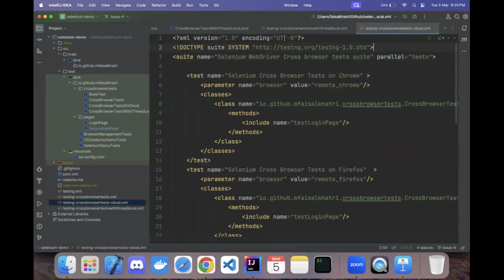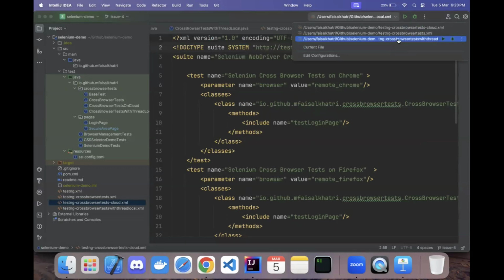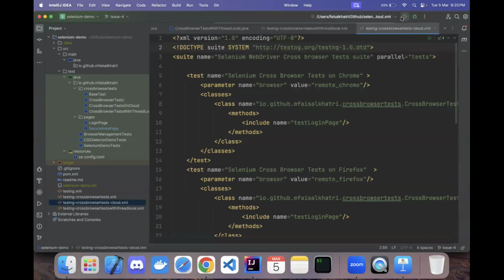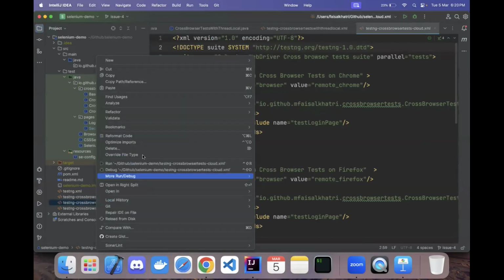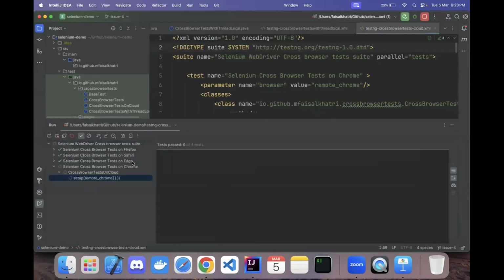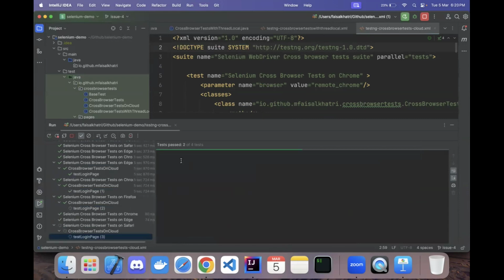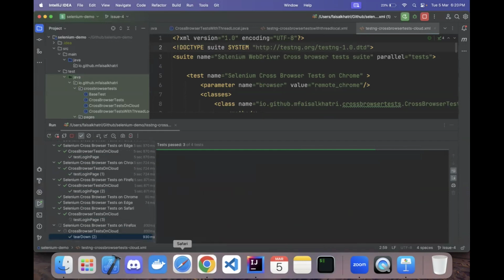Okay, so let me right click this and run the test again. Since my username and password are already set in the environment variable on my machine, there will be no need to again pass the username, password and access key here. You can see the test has started running successfully.